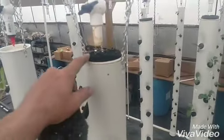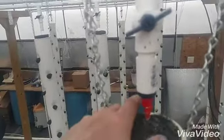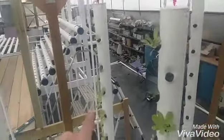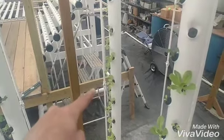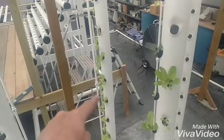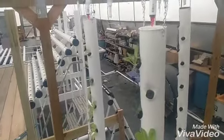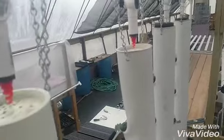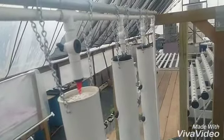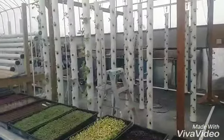This also helps catch any solids, and I can clean it every once in a while. On my feed line that runs across and down, I put another line at the end with a valve and leave it open so water flows through continuously — that tends to carry the solids all the way through. I can open that valve every once in a while and let it blast through, which helps keep the valves open and cleaned out.